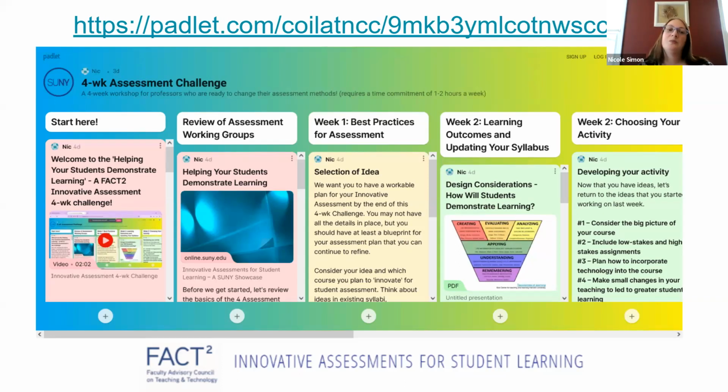And then following the 4-week challenge, we invite you to go back and add your information to the form, fill out and complete that form, and share your best practices, share what you've learned, what you've changed with everybody out in the community. And we can certainly put that information back out on the website so that we can see what it is that our students are doing.